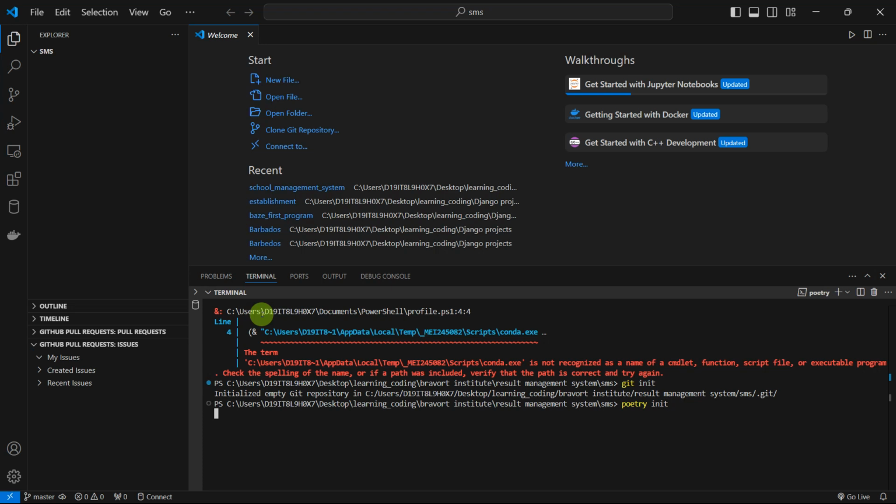Like I said, Poetry is the virtual environment I'm actually using, and you can use virtualenv if you so want. Package name SMS, version, I'm just going to leave it like that.